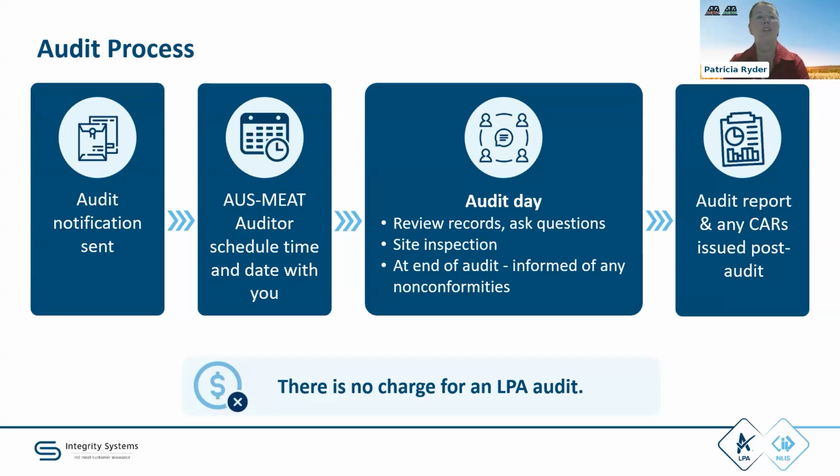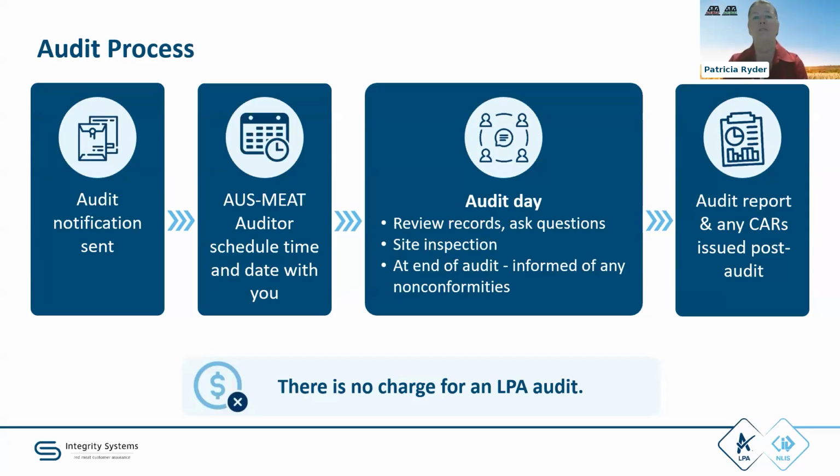At the start of the audit, we would generally run through an entry meeting, talk about what's going to happen, what we'll need to see as part of the audit, and where we might want to go and visit on the property. So the auditor will give you a rundown on how things are going to go at what we call the entry meeting. During the audit process, the auditor will check the records and how they're maintained and how food safety, biosecurity, and animal welfare is being carried out. The auditor may ask your staff some questions, if there's staff available, and conduct an inspection of the livestock and the property facilities as part of the farm.